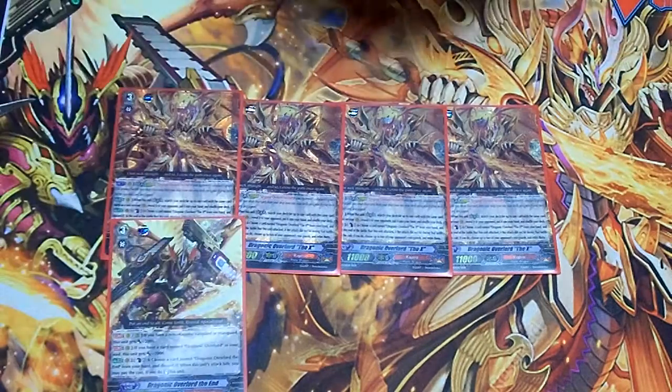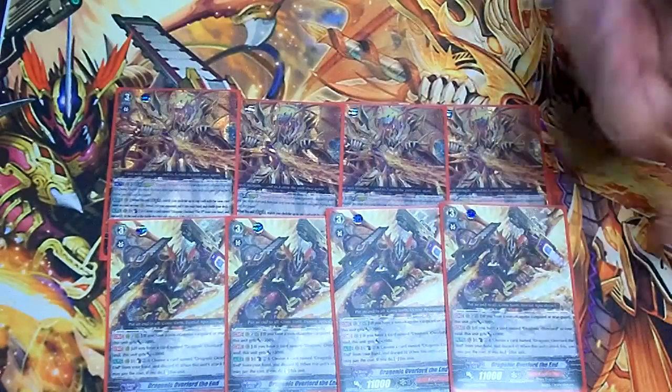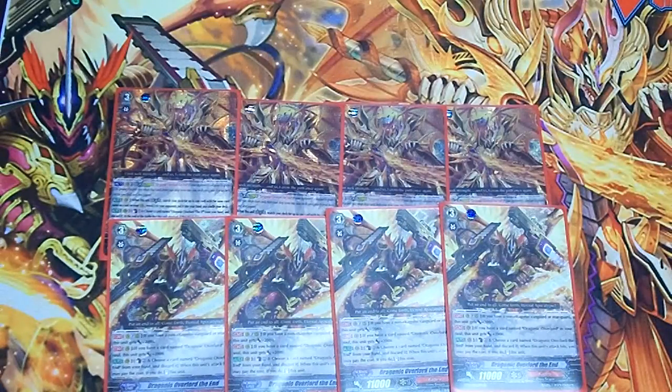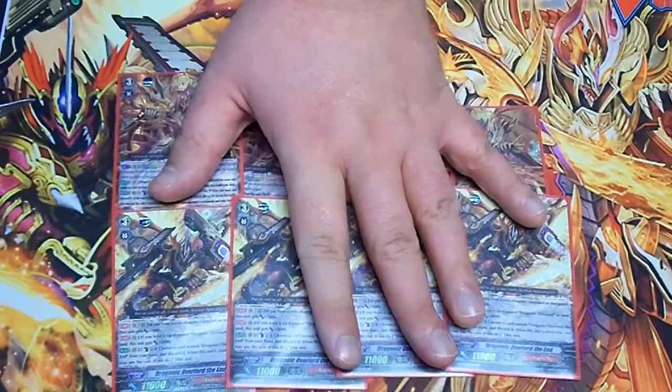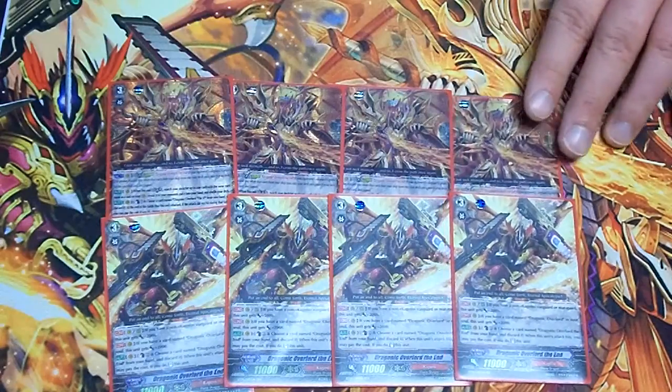And finally, of course, you can't play the X without playing 4 copies of the mate, 4 copies of Dragonic Overlord The End. Mostly because the End is the mate of your X. But having that early The End as your Vanguard is not always as terrible as people like to say.